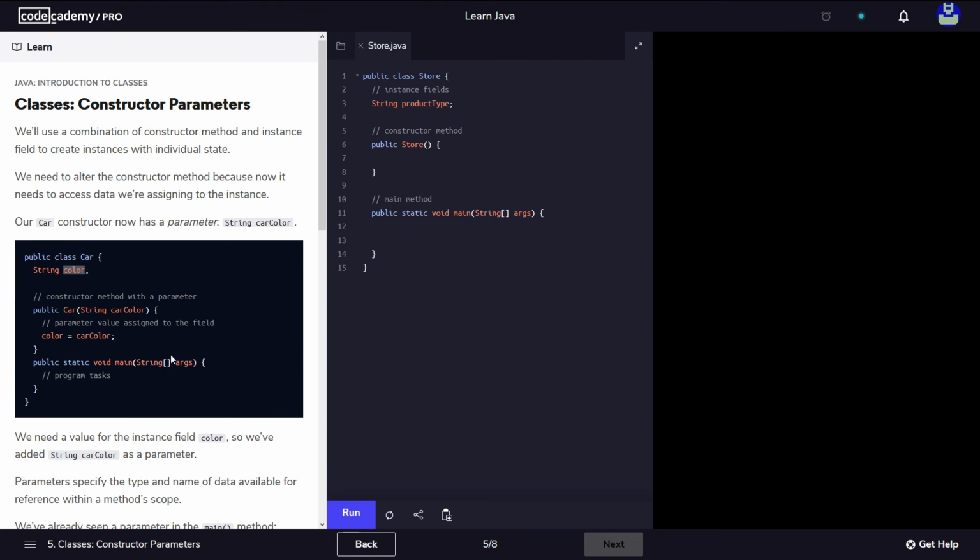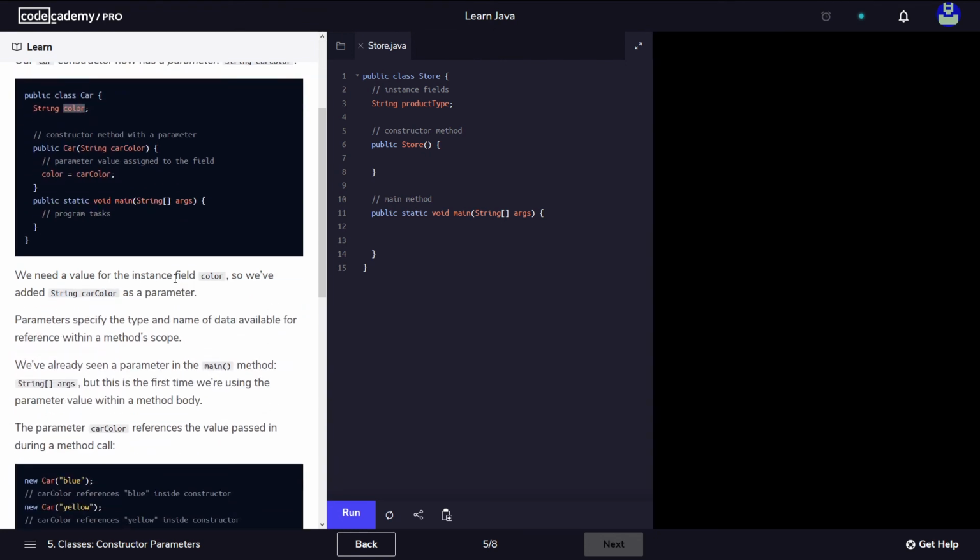Okay, so we need the value for the instance field color, so we've added string color as a car parameter to the constructor.